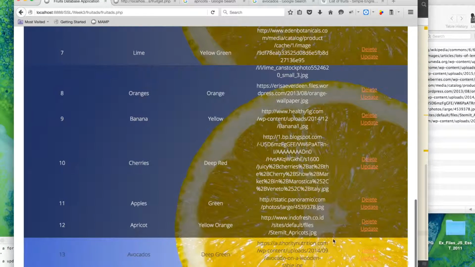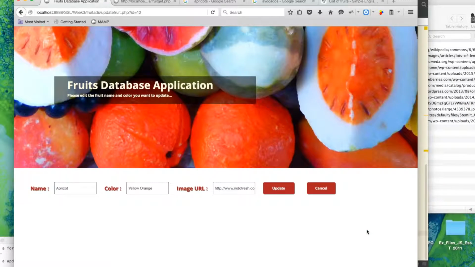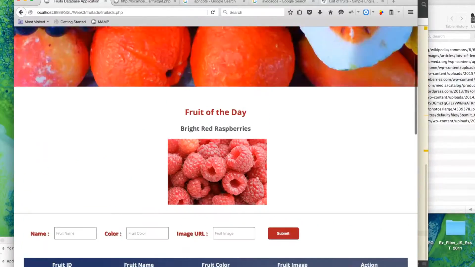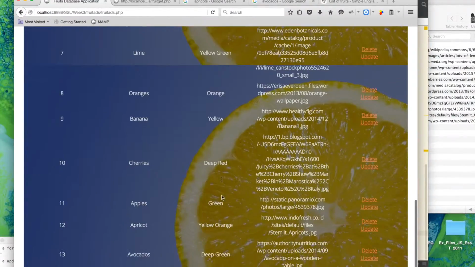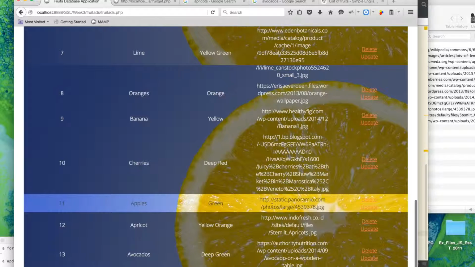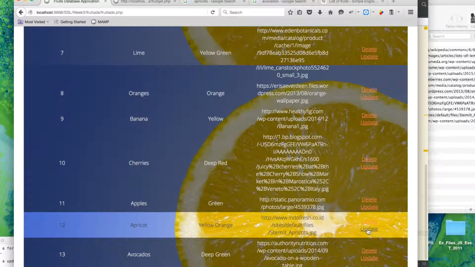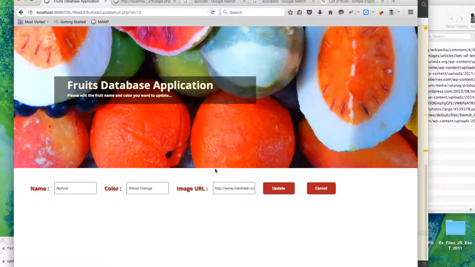So let's go ahead and update Apricot. As you see here, it captured all the information. I also added a cancel button just in case the person wants to go back to the page. I can do that really quick, and then it goes back to the home page if they hit update by accident. So let's go back here.